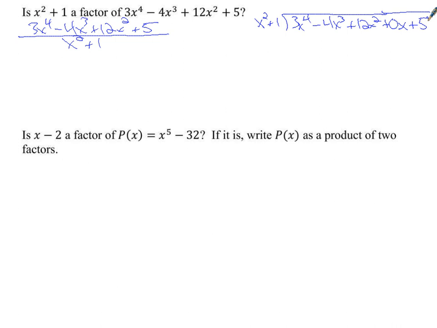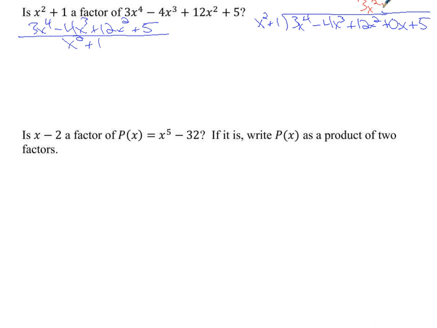Now, like I said, if x squared plus 1 is a factor, then once we're done dividing, we will have a remainder of 0. So let's divide. This process is the same. Even though I see x squared sitting right here, I'm still going to do the same thing. What times x squared gives me 3x to the fourth? 3x squared. Now I'm going to write that above the x squared term. So I'm writing it all the way over here. 3x squared. You always go above the same degree term.